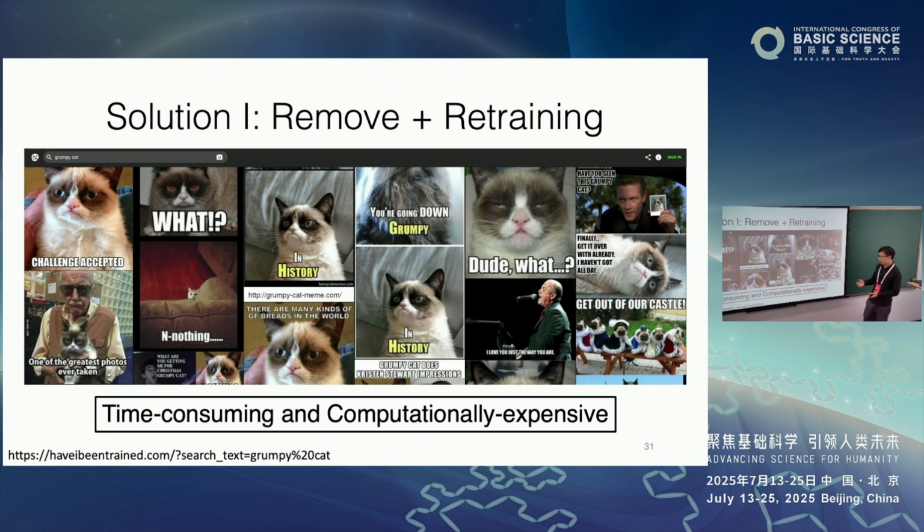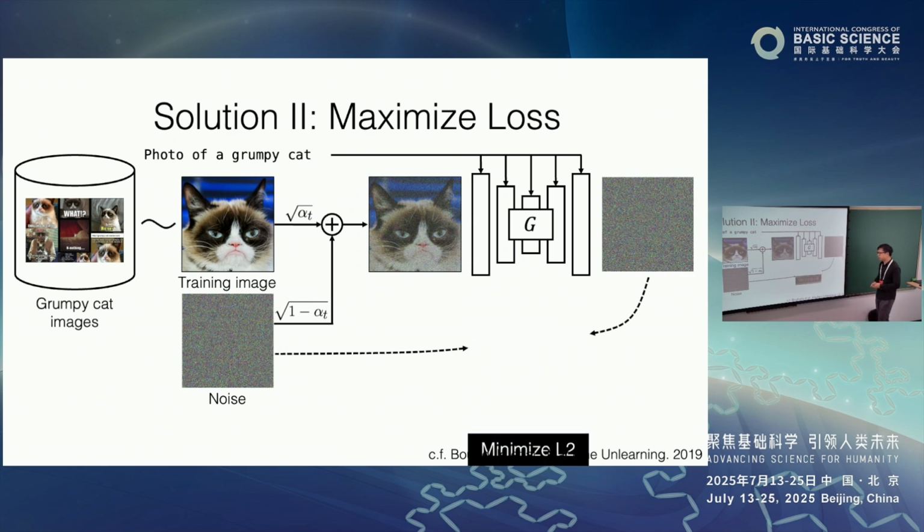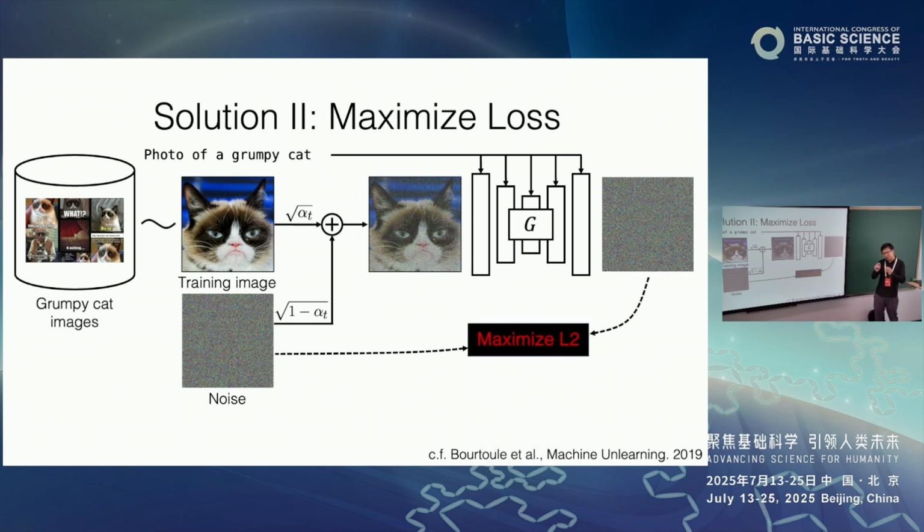But this process is very slow, right? Retraining a model may take you a week, several weeks. It might cost you $500,000, several million US dollars, even more than that. So in principle this should work, but it's a very expensive process. Okay, so another idea, which is a very simple idea: if minimizing L2 loss is learning the concept, we can add a negative sign to the L2 loss, so we maximize the L2 loss, right? You just add one character and solve the problem.